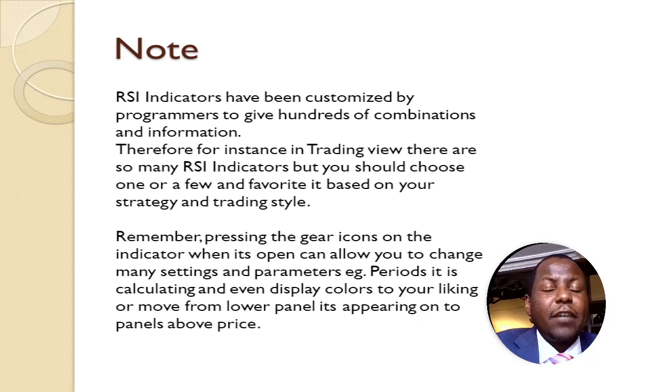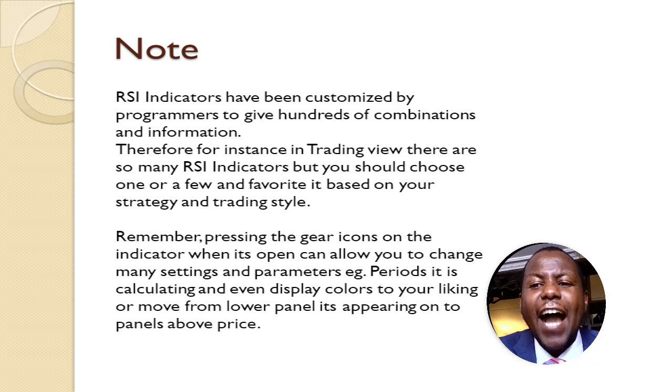All right. Like when you open TradingView, it's going to show you so many different RSI with stochastic, RSI with moving average, RSI with this. But I'm dealing with just a standard, and your trading style is what is going to determine which one you want. First of all, understand how the RSI works, the standard one. Then you can always look at the various variations that the programmers have created.